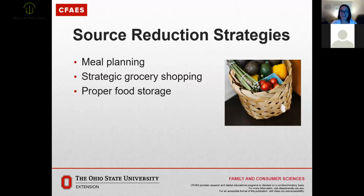But here's a quick quiz question for you. What temperature should you keep your home refrigerator at or below? If you want to type your guess in the chat box, hopefully it's not too tricky. What temperature should you keep your refrigerator at or below for safety and quality? Yes, it is 40 degrees. So you want to keep your home refrigerator at or below 40 degrees. And then you want to keep your home freezer at or below 0 degrees.